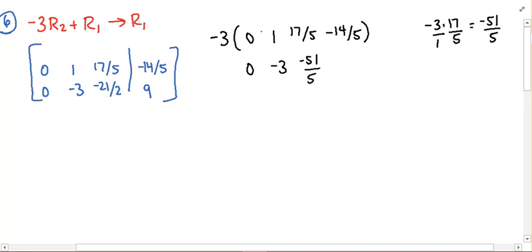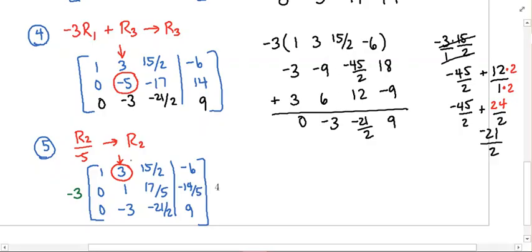And then we're going to do -3 times -14/5. Negative times negative is going to turn it positive. Again, if you did this, you would multiply across the top. The 3 would be over 1. Multiply across the top and across the bottom. This is going to be positive 42/5. Now we need to go back and add the first row. So we need to go back to the previous matrix, and we need to add the first row to it. Let's write that down and then we can add them up.